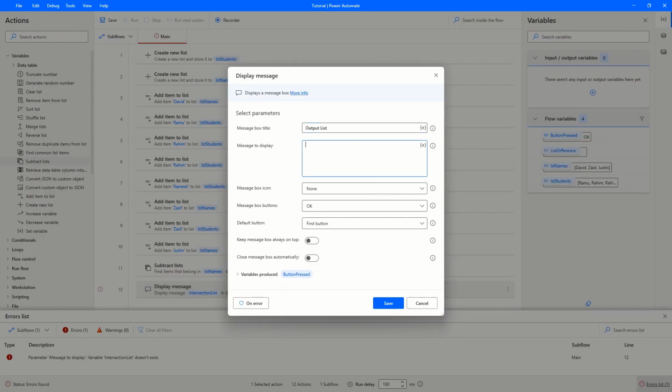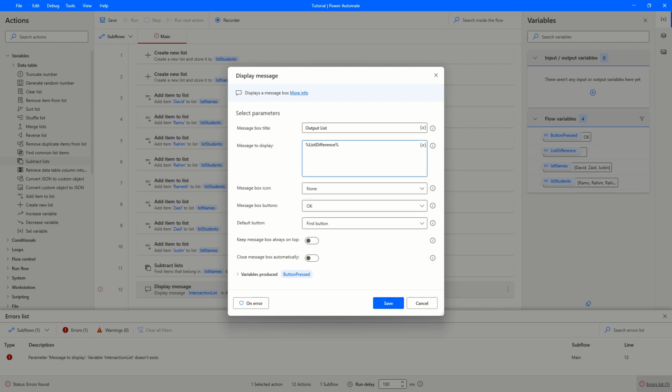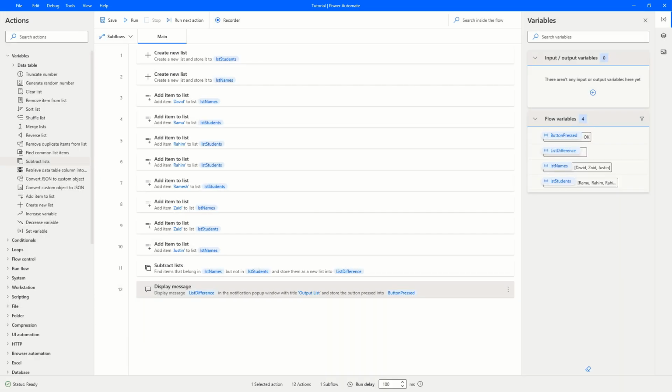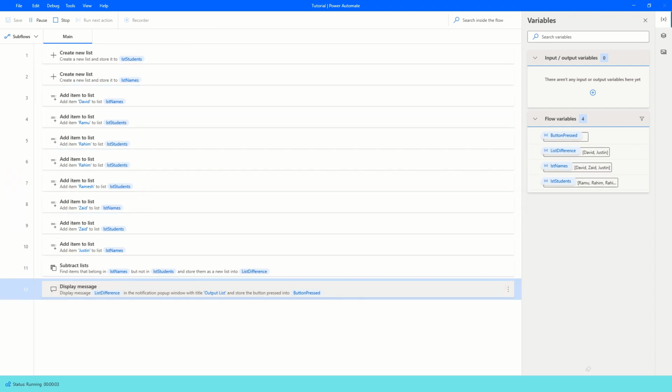So if we remove this and then select difference, save and then run. Now it subtracted the common elements and displayed only the elements which are not common in the display message.